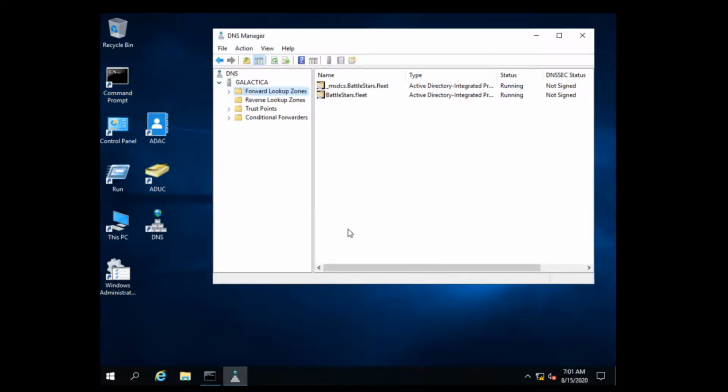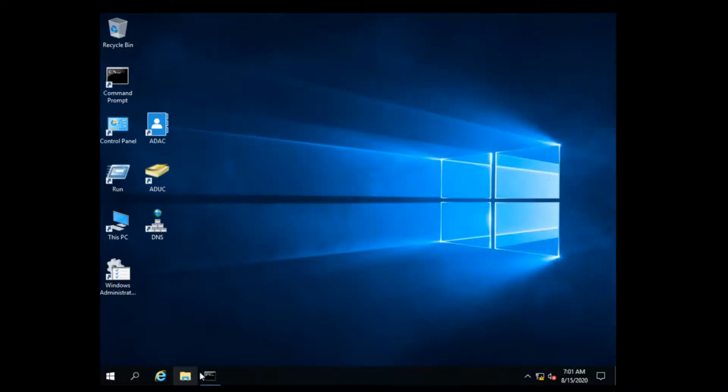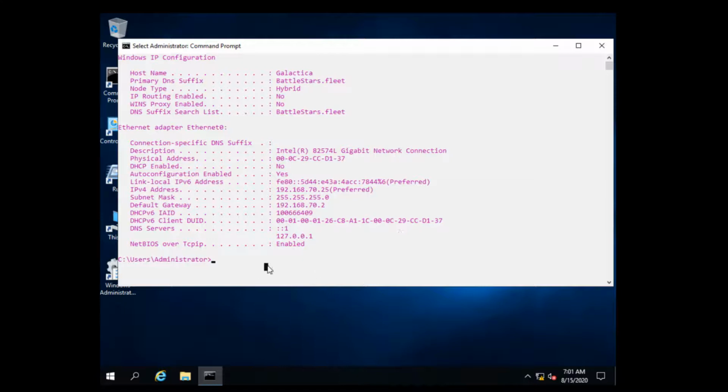So now any of my clients that use the domain controllers and the Active Directory integrated DNS internally can pass name queries externally to the internet with those settings. We haven't set up DHCP yet, but once we do, we would configure all that information in the DHCP scopes so that clients would get the internal DNS, and through the internal DNS they'd be able to resolve name queries outside. Let's just test that theory.